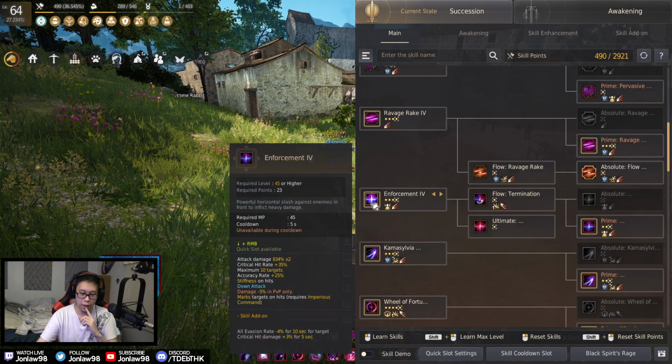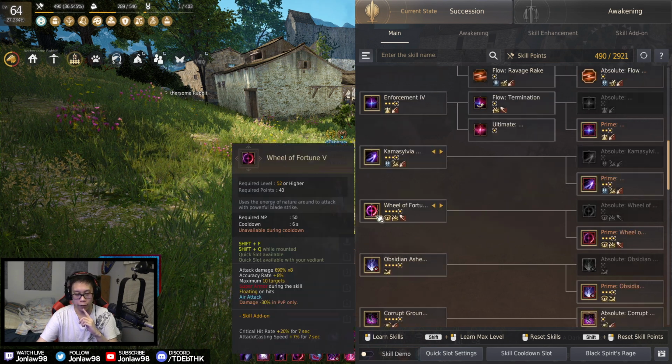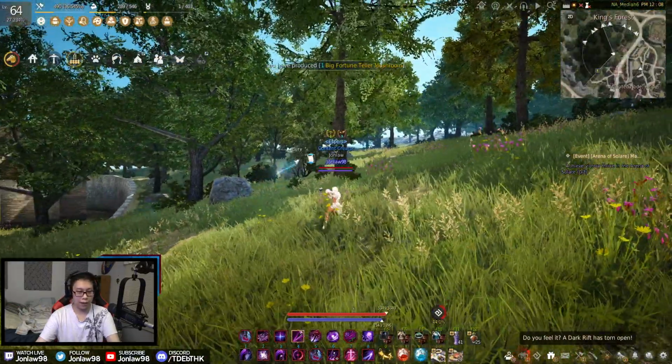Enforcement is a heavy, high damage ability. Comma Slash is situational PvP. Wheel of Fortune's heavy. Obsidian Ashes, I honestly use this more for PvE. And let's say I'm looking at this tree right here, right?